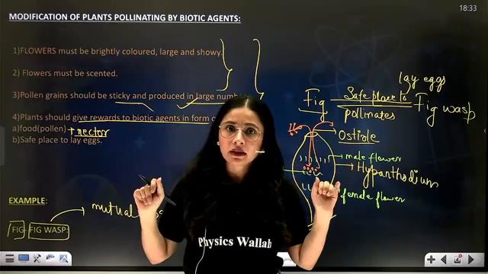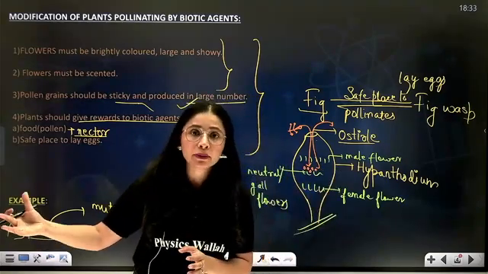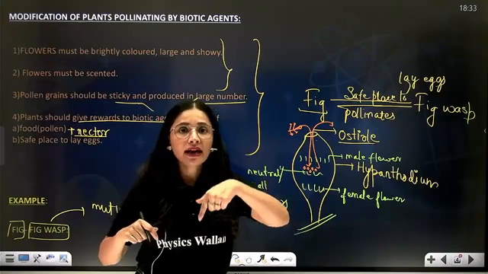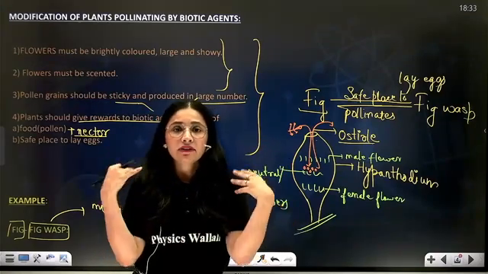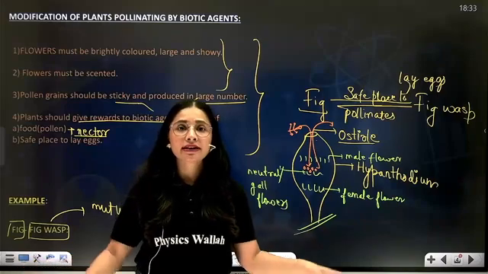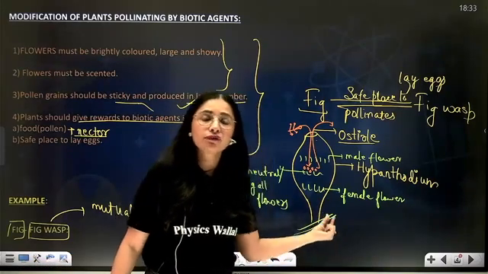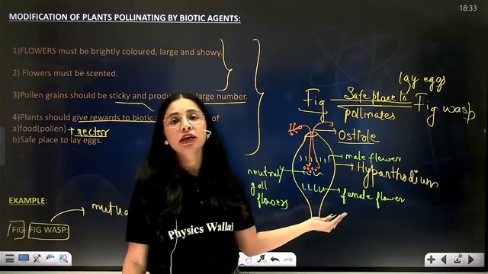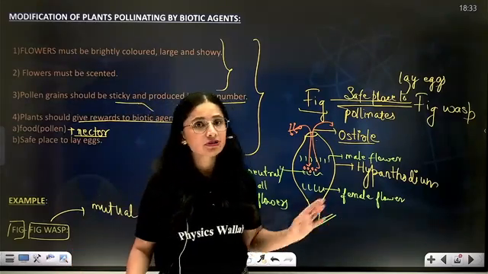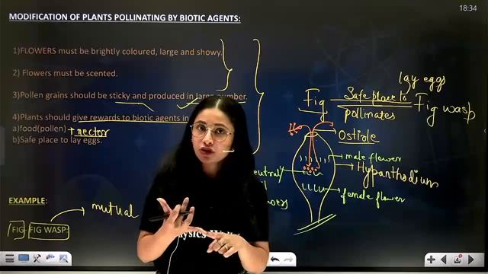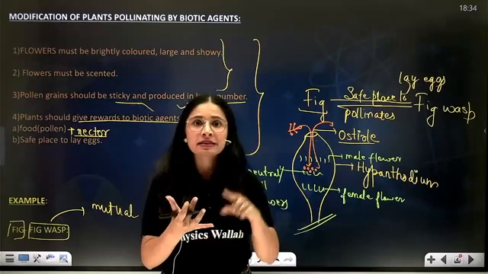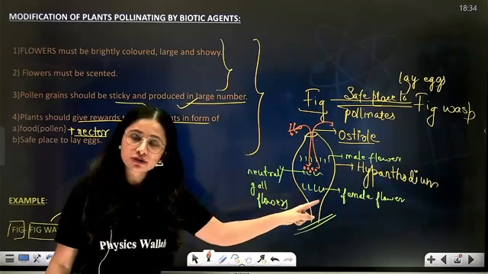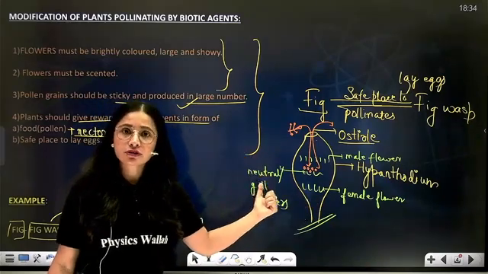Now the fig wasp is carrying the pollen grains of fig. Now they are flying. Now they will find another hypanthodium and enter inside it. While entering, they will dust the pollen grains, which are going to fall on the female flowers located towards the base of the hypanthodium. So like this, pollination is done, as well as a safe place to lay eggs. So the fig wasp is happy, the fig plant is also happy.